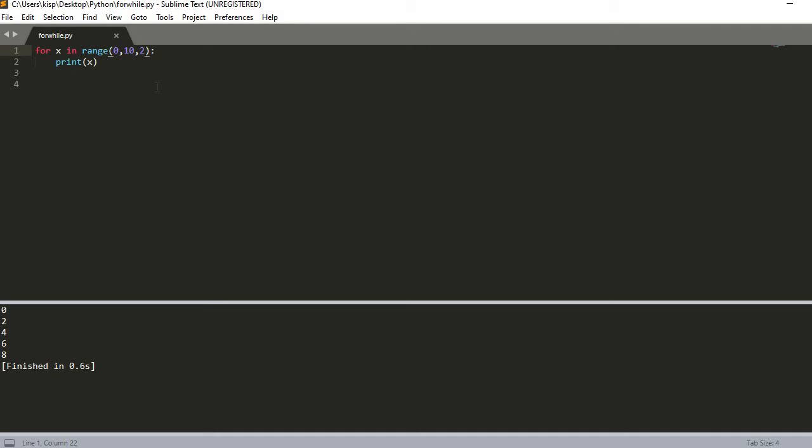And then we could do that with any number. We could do it with 3, 4, 5, any number you want. Now, there are many more things you could do with the for loop. You could enter lists in there, you could add different conditions, things like that. But for now, we're going to stick with this, and we're going to move on to while loops.